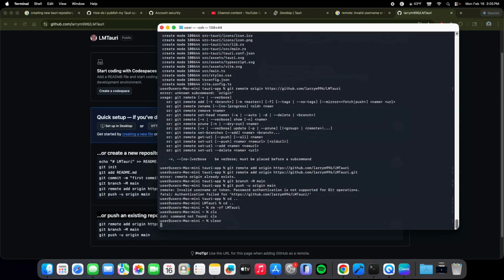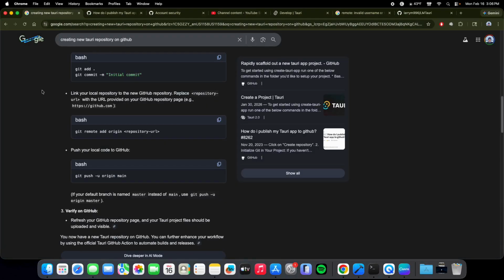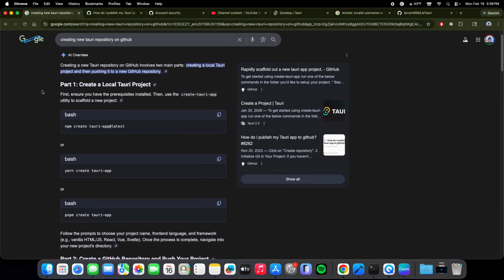The main thing I wasn't sure about is directory names. I tend to like to push things down into my own directory, like here, just making a LM Tauri app. That way I can go in there and clean things up easily from that top level directory. So I'm not sure if that should be going into GitHub with that in there or not. But I gave it a try, and it looks like I got it in there into GitHub okay.